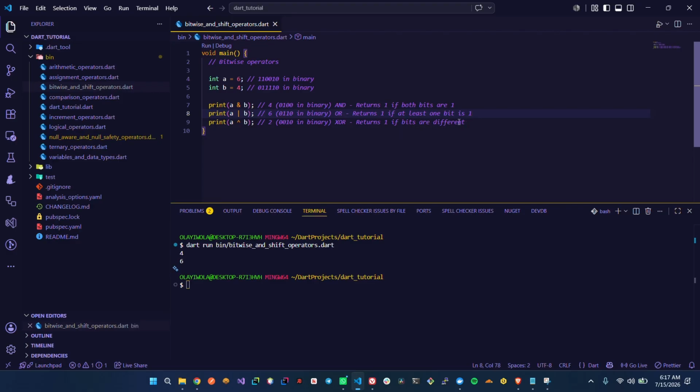Then the number of 1s that is returned is what is going to sum and return us back to this value that you're seeing. And this is both, this one is either, and this one is difference.